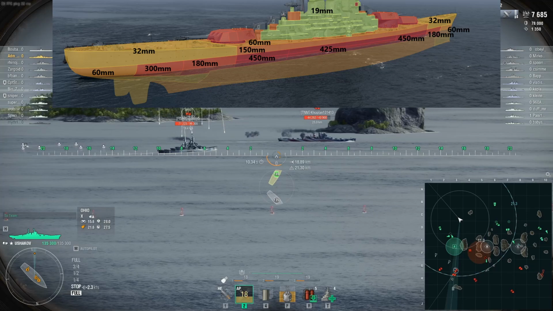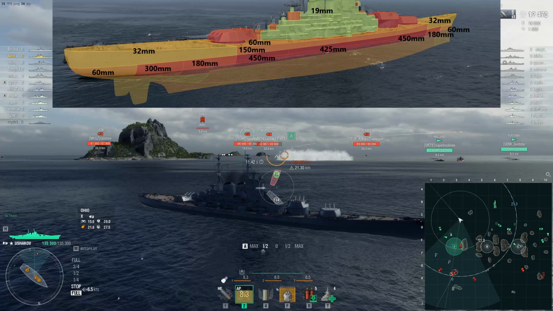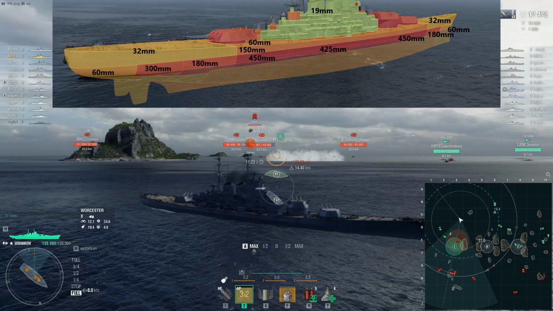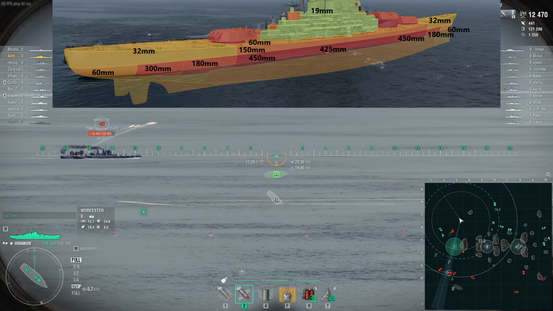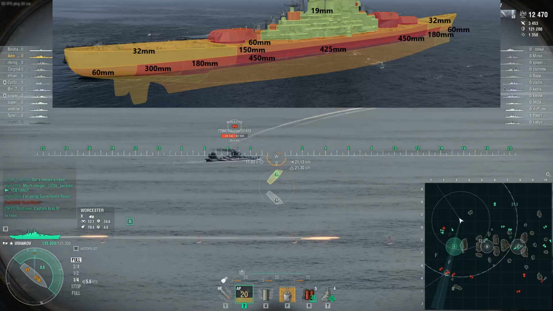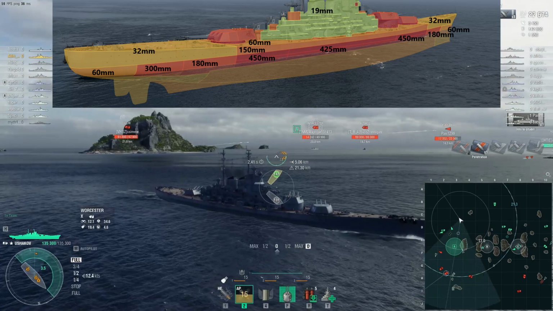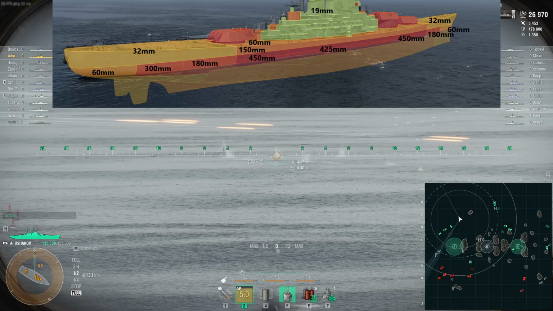The main deck armor is 60mm, the upper casemate is 150mm, and the main armor belt comes in three sections, 450mm underneath the turrets. Under the main superstructure, this is slightly reduced to 425mm, and again under the rear turret, belt armor protection, casemate armor of 450mm. Aft end plating, the upper section is 32mm. Very strong aft end armor belt again, protecting the rear turret, 180. As we move further towards the stern, 300mm, and right on the rudder, 60mm, right on the very end or stern end of the ship, 60mm of protection.